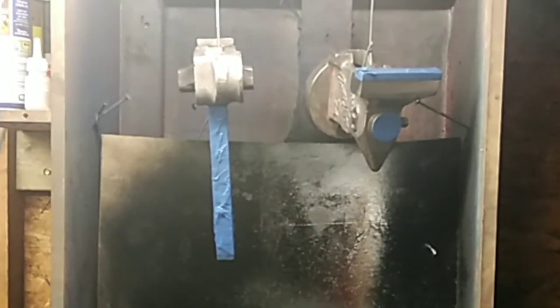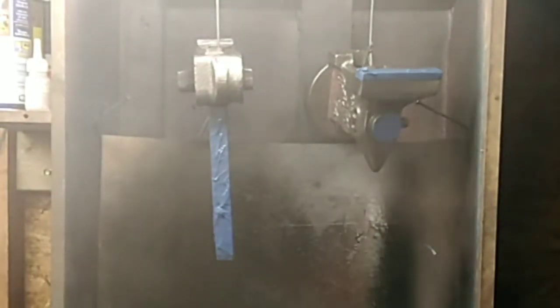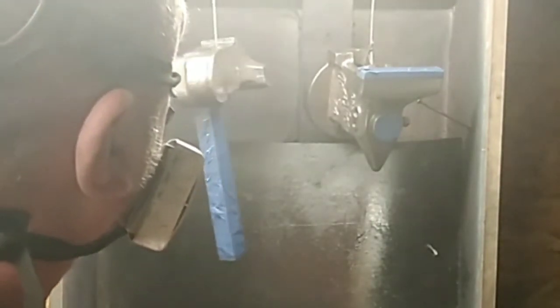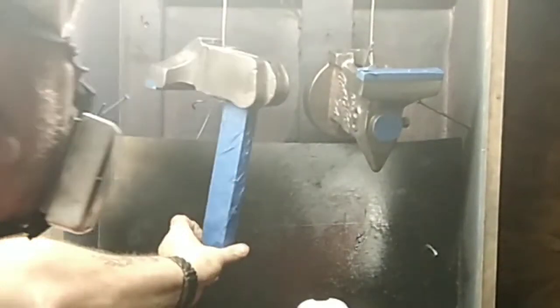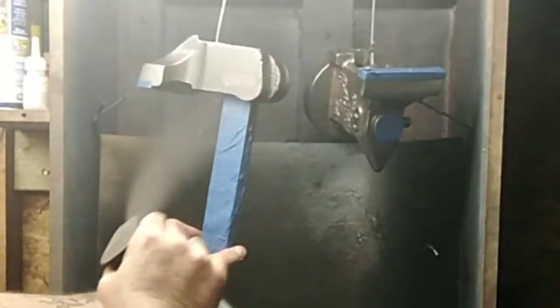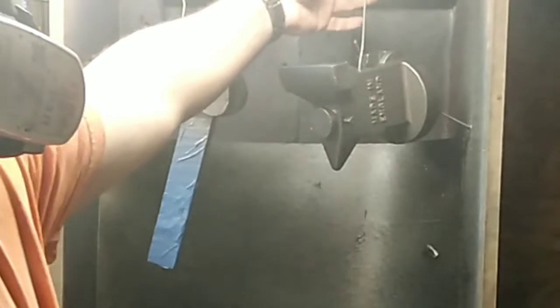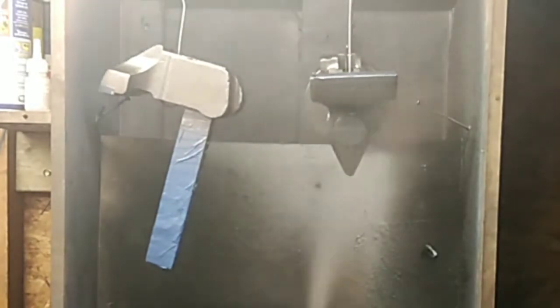On now to the spraying - I've chosen Rustoleum oil rubbed metallic bronze, one of my favorite colors. For those people new to spraying or who have trouble with spraying, your very first coat you just give it a light dust. This dries quite rough and gives your second coat something to stick to and stops running. You can go straight onto the metal with this - it's not a problem. If it was other paint you'd have to obviously give it an undercoat first. I'm leaving about five minutes between coats and it will get three or four coats - they're only light coats.